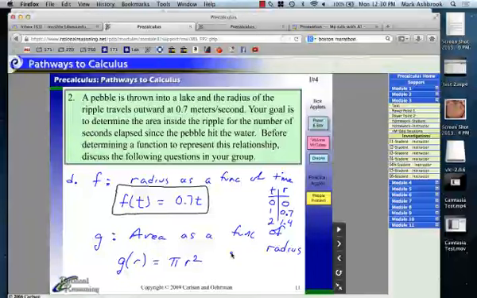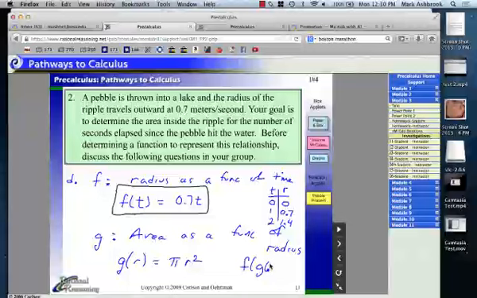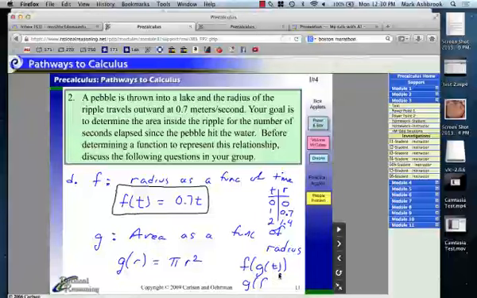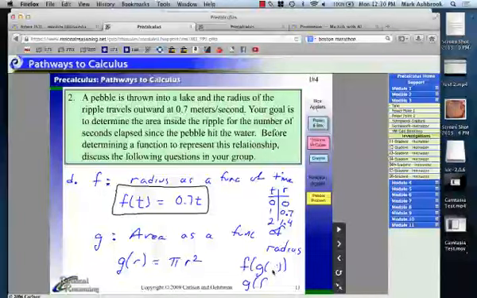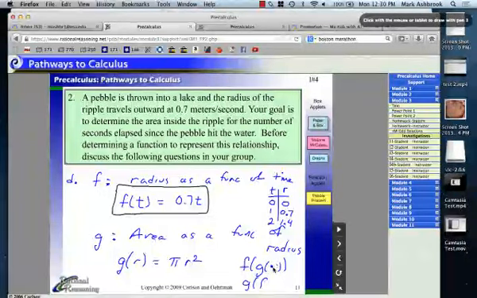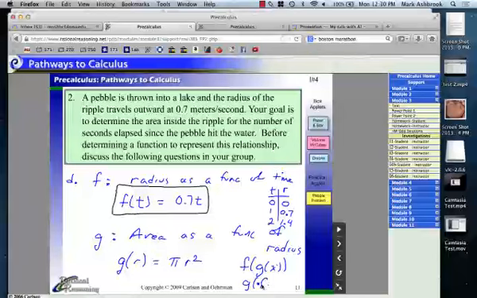So now I'll ask you a question. What makes sense? f of g of r, or g of f? Sorry, my fault. We'll just call it x, right? So we'll just generically use x. So f of g of x or g of f of x, which makes sense? Discuss, go. Which makes sense? f of g of x or g of f of x?